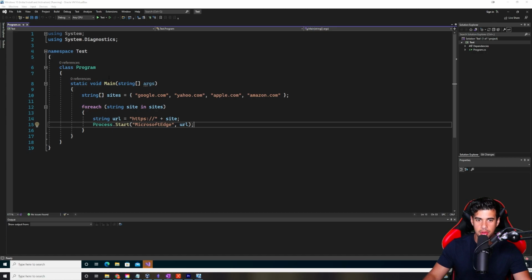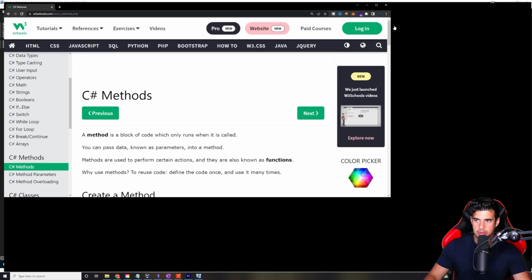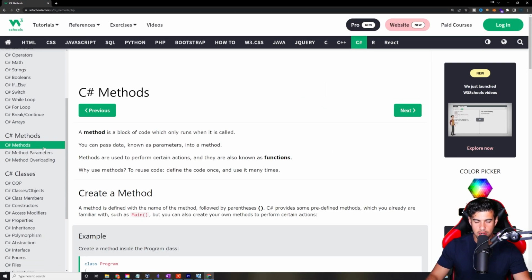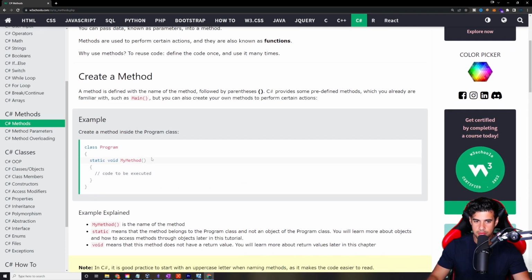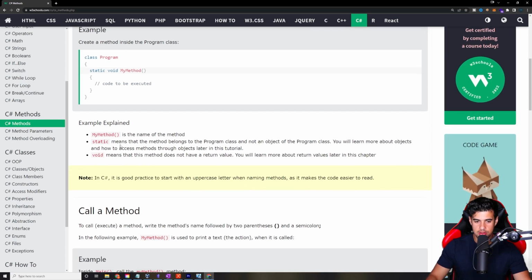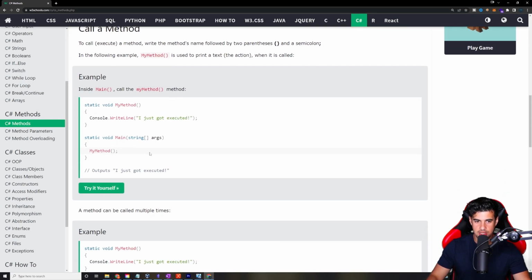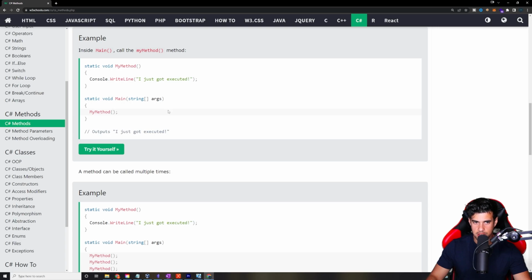So the last time we created this pretty cool foreach loop to just loop through and open all these websites in our browser. Well, this time we're going to be looking at some more fundamentals here, and we're going to cover methods. So methods are basically functions. If you use Python, you define it as a function, and you can just reuse its code that you would run more than once, basically. Modular code.